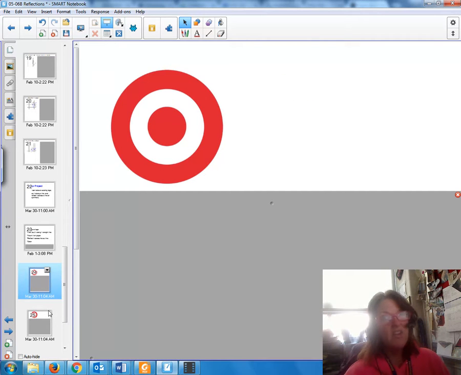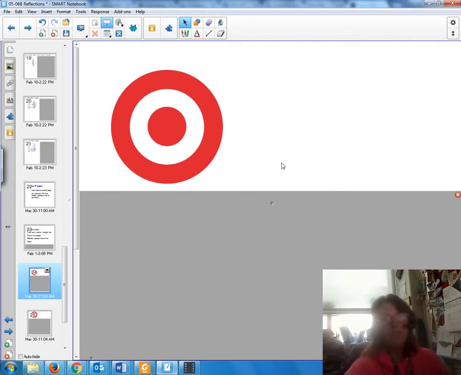Ta-da! There it is. Yep, you recognize that one, don't you? That store gets quite a bit of my money every week. I can guarantee you that. It's kind of my favorite place to go many times. So here's Target. Target symbol is a very, very simple bullseye. It's actually got tons of lines of symmetry in it, all right?